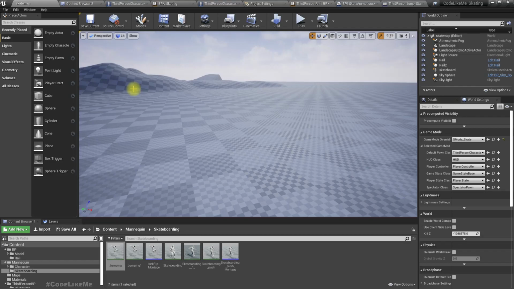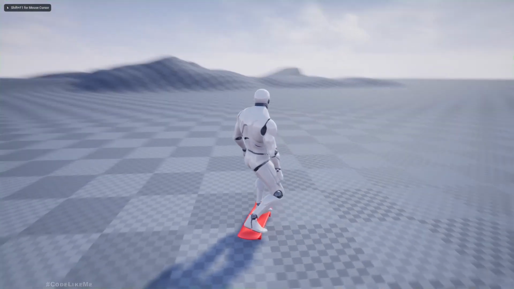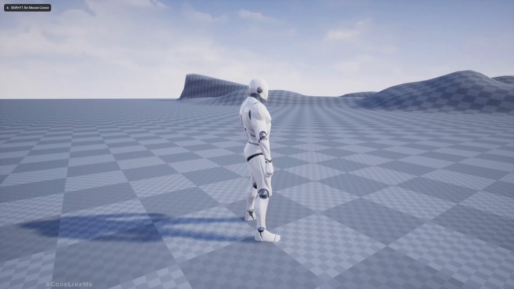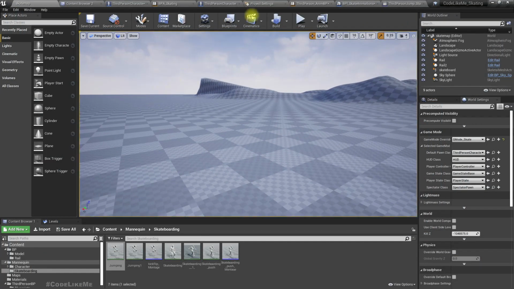Okay, now we need to do a smooth transition. Now getting off from the board is alright, but getting back on the board is still not smooth.